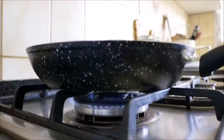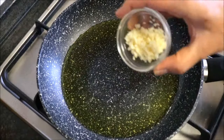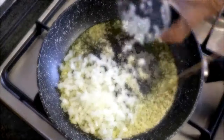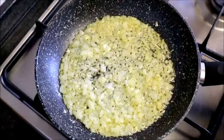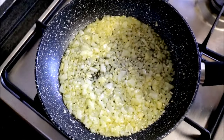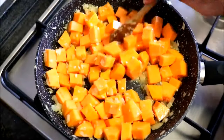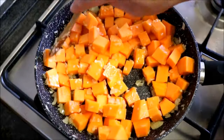Now we can start cooking our soup. Heat a non-stick frying pan with a medium heat and add three tablespoons of extra virgin Spanish olive oil. Once the oil gets hot, add the minced garlic, mix it with the oil, then add the diced onions and mix everything together. About three minutes after adding our onions, they already have that beautiful translucent color. Let's add our chunks of pumpkin into the pan. We're going to cook these for about 20 minutes until they get a nice golden color, stirring occasionally.